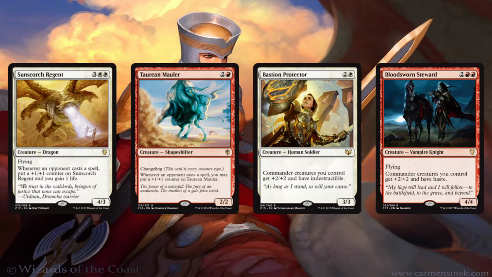Same goes for Torian Mauler, which is a 3 mana 2/2 Changeling, so it has every creature type, so it benefits from Khorvath as well, which we haven't really talked about, but it's because Khorvath isn't as powerful as Sylvia is in this deck. Whenever an opponent casts a spell, you may put a +1/+1 counter on Torian Mauler. It's the same thing as Sunscorched Region, except it's the 3 mana 2/2 version of it without flying. But with Sylvia and Khorvath, it has flying, haste, and double strike. Haste I don't think is going to be that relevant because it's going to be in the game earlier.